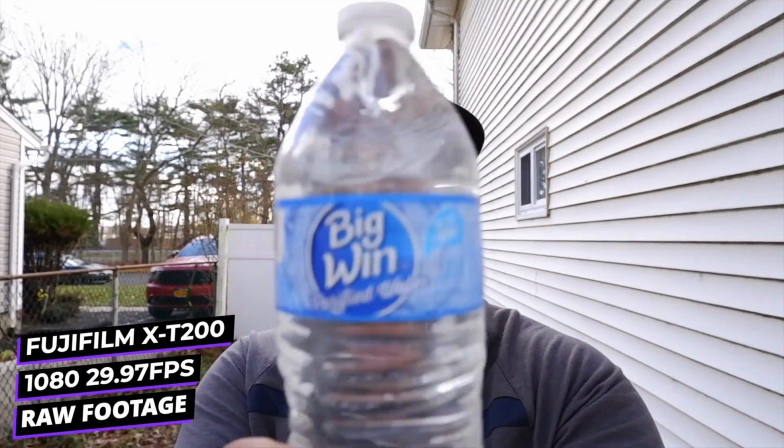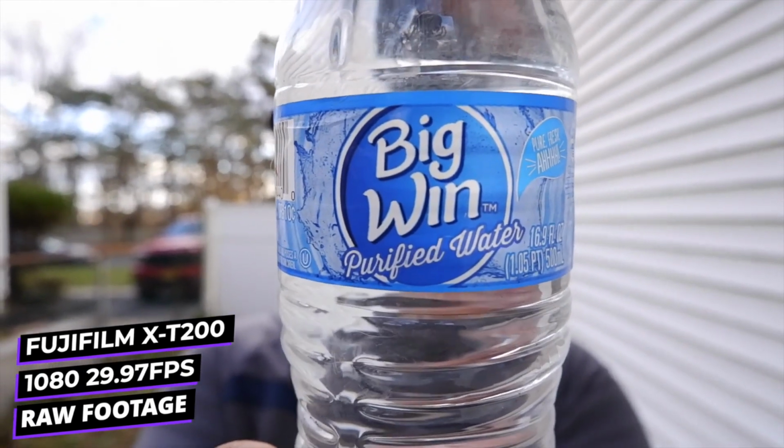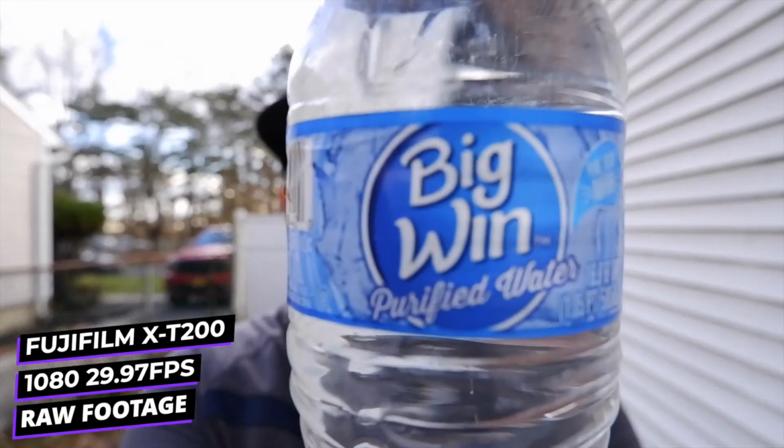Like it, don't like it. So let's do a test of autofocusing. Right there, right in front of you. Okay, super quick. Back to the face. I'll put a timer on it maybe. Super quick product and boom.